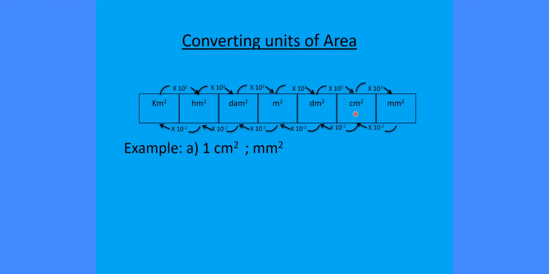So we need to switch one place going to the right. That means the value, which is 1, will be multiplied by 100. Take note, every single switch going to the right, we will multiply the value by 100. That is what is meant by 10 raised to 2, if you still remember from the previous slide. Then if we switch a single place going to the left, we will multiply the given value by 1 over 100, or simply divide that value right away by 100.